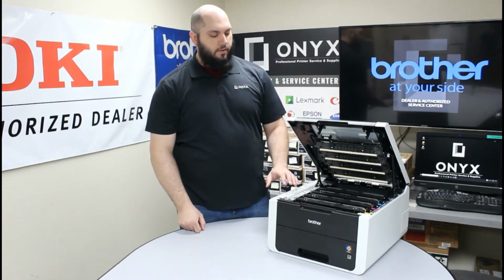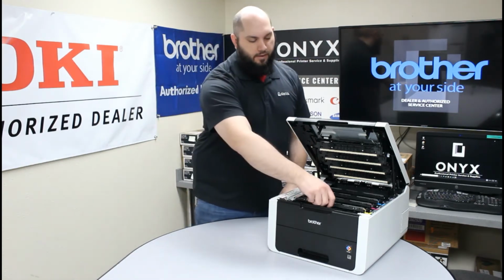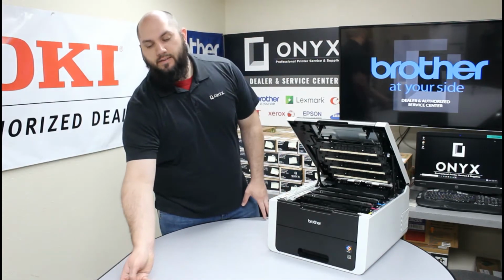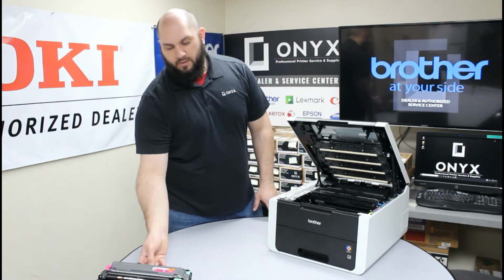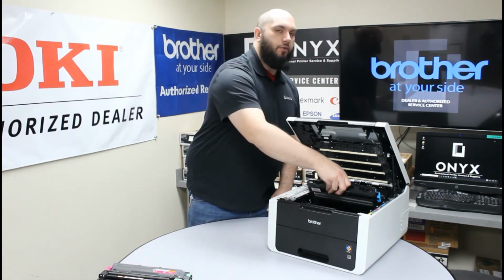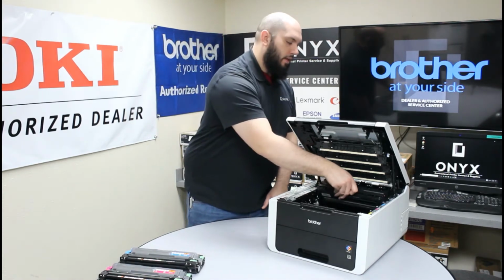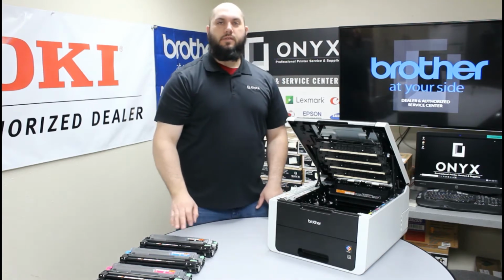Once we have that open, the next thing we need to do is remove all four of our drums and toners. So starting at the front, we'll just carefully remove all four of these, setting them on a clean, dry, flat surface. And again, being very careful while we're removing these, not to scratch anything, drop anything, or just bump them around too much. Okay. We now have all four of our drums and toners removed.